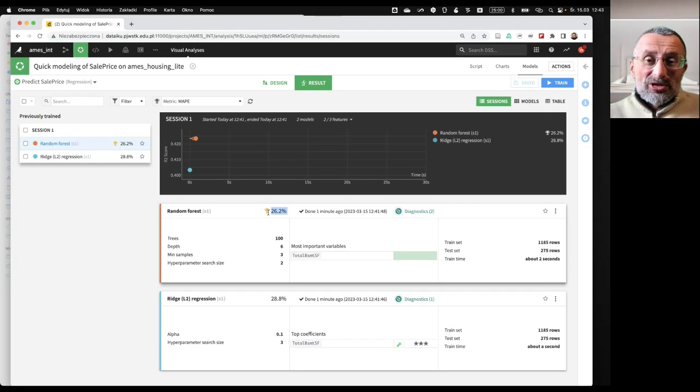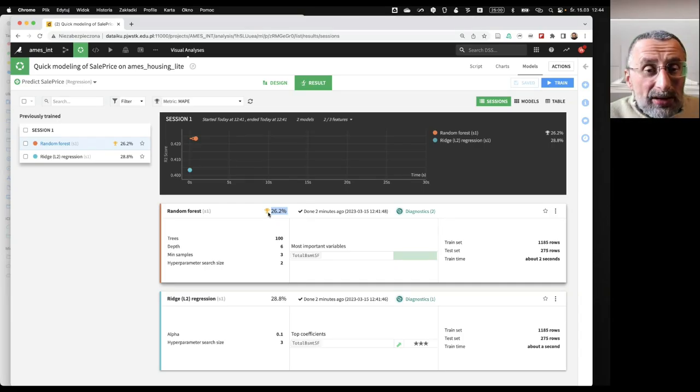So the question now is how to improve the quality. What would you do? How to get a better model which will predict it better? And maybe train it on bigger data.